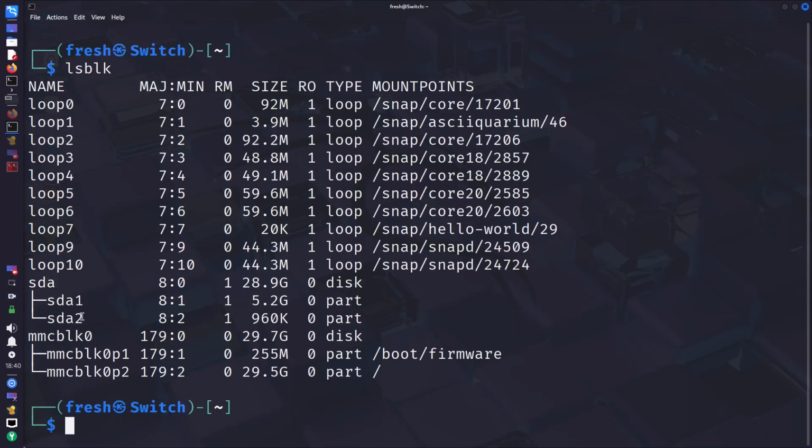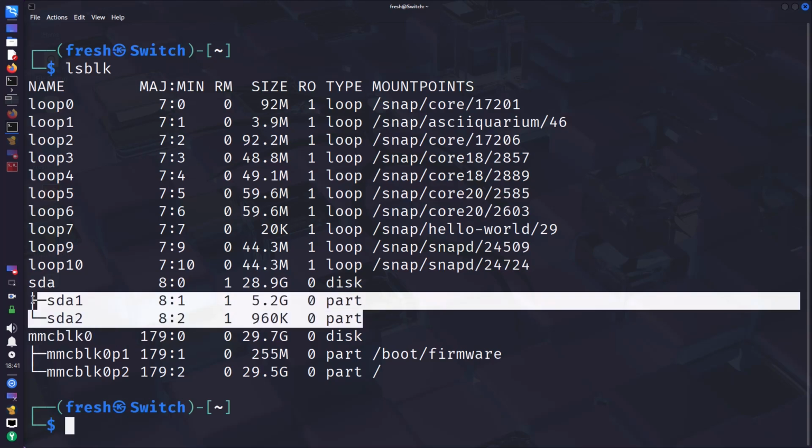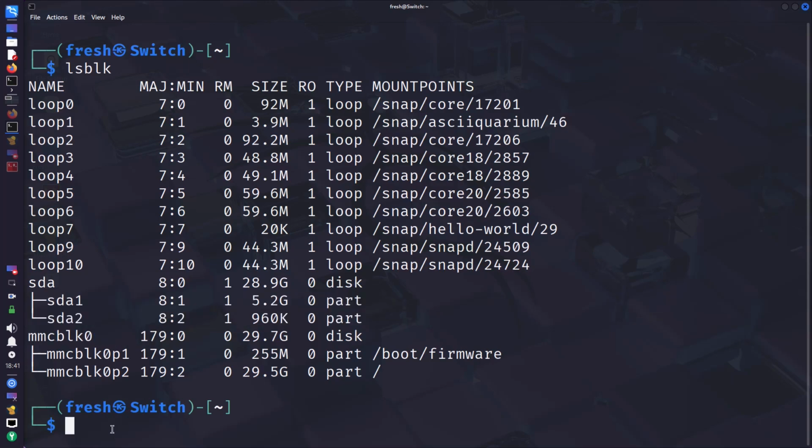So I can see over here on the left that it has been assigned to SDA, or in other words, /dev/sda. The system does not auto-mount anything that you plugged in, so you will not see anything over here on the right-hand side under mount points, because it's not mounting the file system. You can see that we have two partitions, sda1 and sda2. So what we are about to do right now is create a third partition above the first two, and that third partition is going to be our encrypted persistence, and we're going to use LUKS to do this.